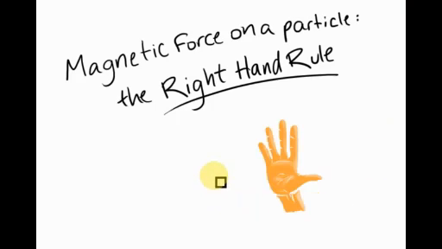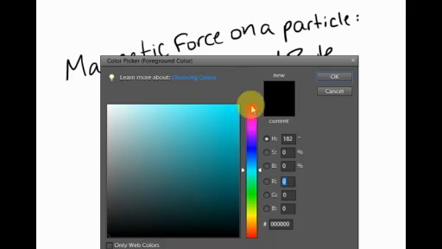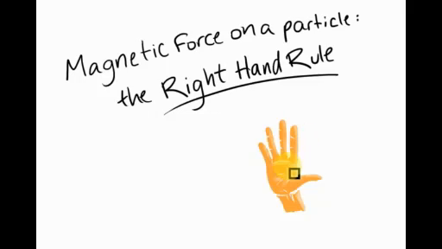Alright. So the right-hand rule is a physical way to demonstrate magnetic force on a particle in a magnetic field. You've got your hand right here, and we'll use that to model the magnetic field force. So let's use velocity in red. Say the charge is in the middle of your palm, just imagine, and it's moving this way, out from your thumb. So this would be the particle's velocity, v.